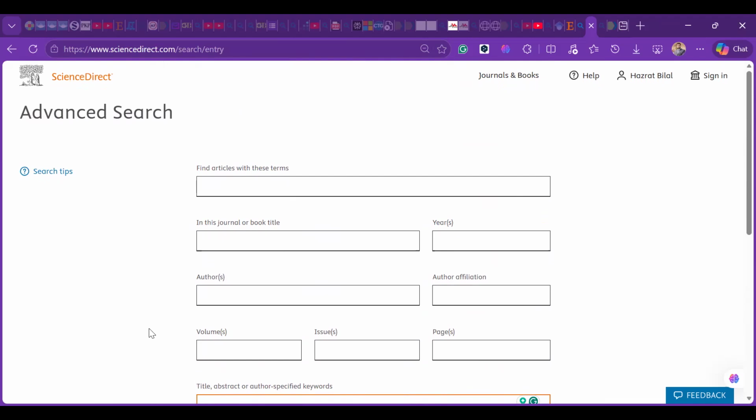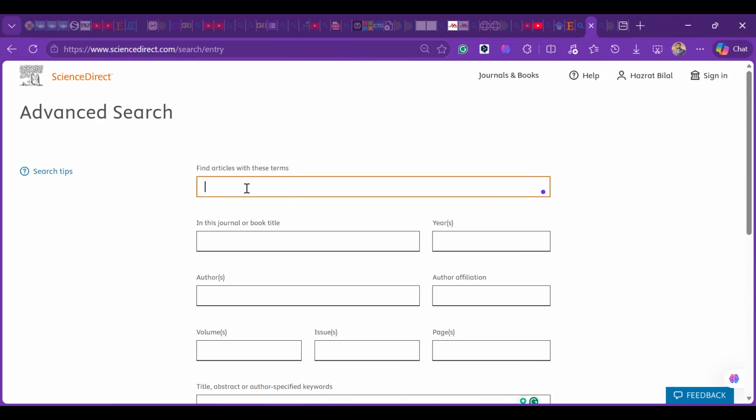Now we have four words, but if we want exactly this combination, repetitive transcranial magnetic stimulation, then we will combine all these words in quotation marks. Enclosing them within the quotation marks means it will search for exactly the same combined form, rather than searching separately for repetitive, separately for magnetic, separately for transcranial, and separately for stimulation.